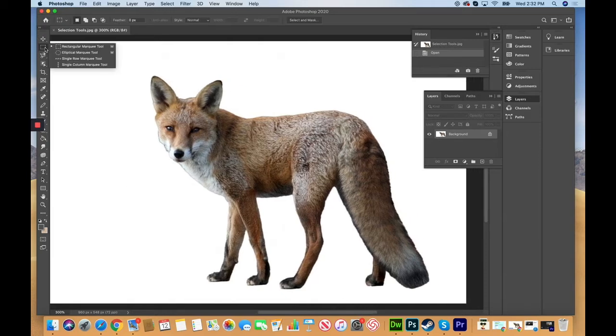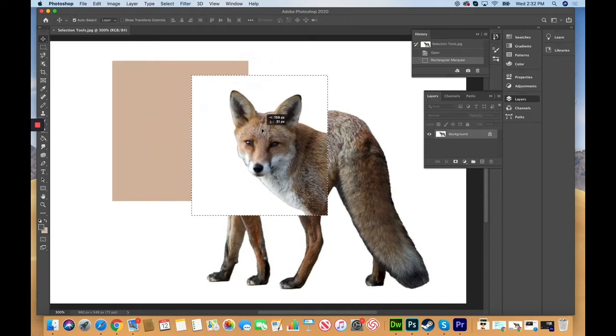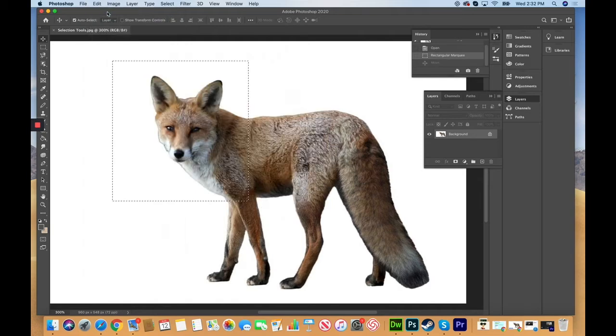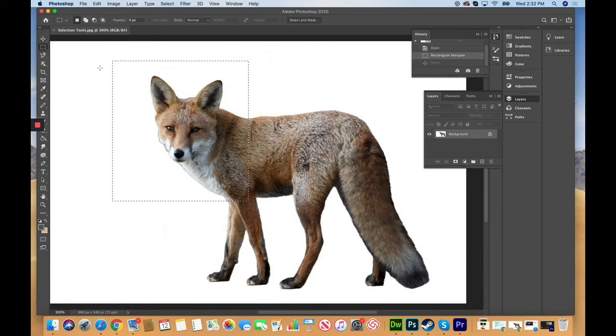Now, the first set of selection tools are our Marquee tools. Unless you're selecting something that is a specific shape, you really don't need to use these. So as you can see, if I were to drag this rectangle selection tool, it's going to create a selection in the path that I drag. If I wanted to move that selection, I could go to my Move tool and I could move it to another place or onto another image. If I end up not liking something that I did, I can go to Edit, Undo Move. And if I want to deselect, I can always go back to my Marquee tool and just click once anywhere on the screen. It'll deselect your selection.